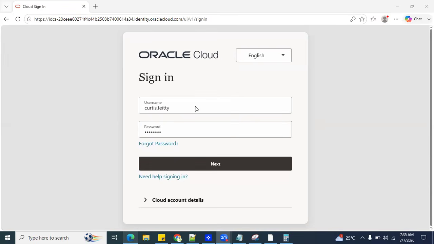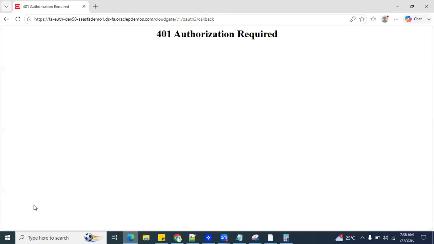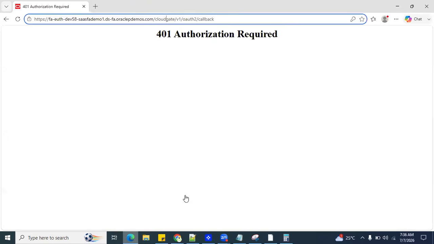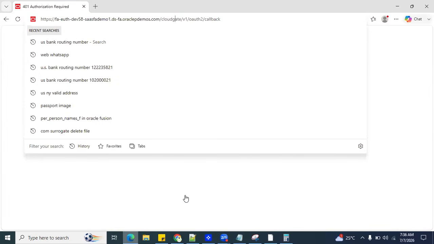So first I'm going to log in as an employee here. There is an employee here, E2 employee. Let me log into this. Let me remove the URL after .com.